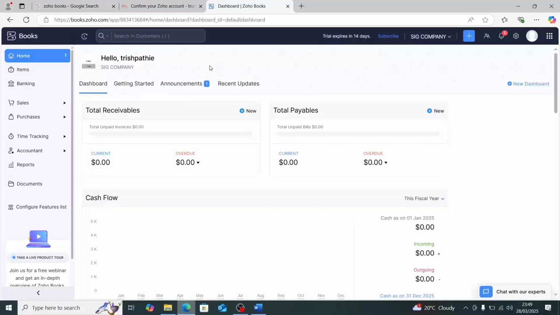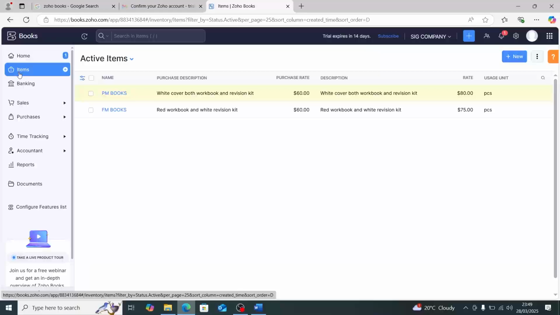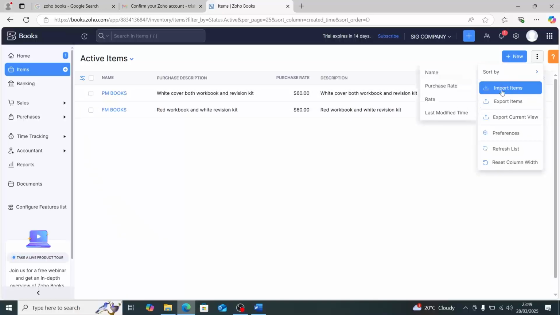So we shall start by the items, and our items is at the extreme left of our dashboard for Zoho Books. Once you click on it, it will take you straight. Now, if you're new to Zoho Books, it will bring something quite different, but which will be easily navigable. What I have here is a few items that I had already added. Now, with our items list, when you want to import an item, you can come to the imports, and then you import it, or there are quite other features that you see here.